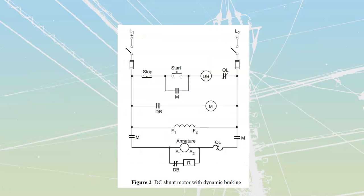All right, let's talk about the circuits that are here. The circuit for this is going to be similar to our other ones as far as our 3-wire start, except now I'm going to have 2 contactors inside of here. I'm going to have one that's going to be my dynamic braking one. I'm going to have one that's going to be my motor one. When I press my start button, I'm going to seal in through all of this. My DB, dynamic brake, is going to fire, which is going to open this up over here.